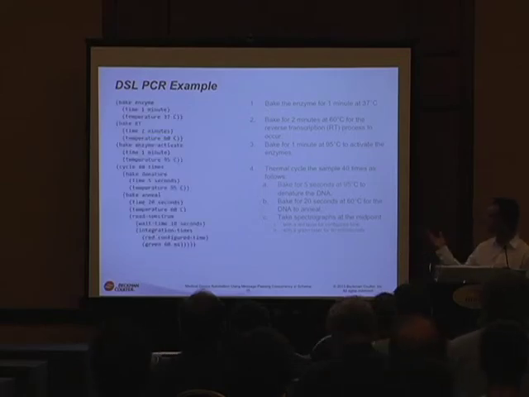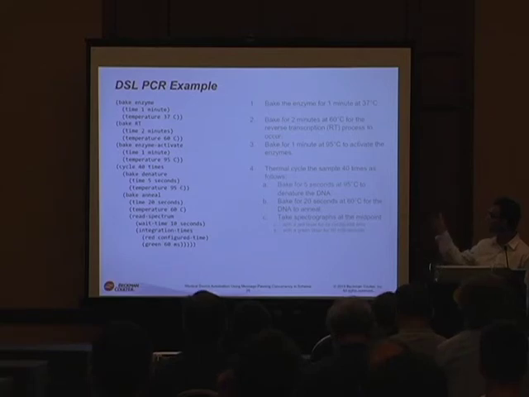So the DSL for it looks very similar to English, where you say bake, what you want to do, and for what time and what temperature. It is also very forgiving. It allows you to define time in multiple units. You can do 1 minute, 60 seconds, or something else over there.